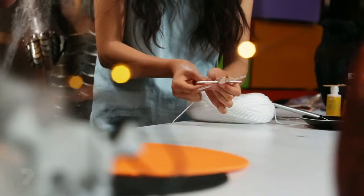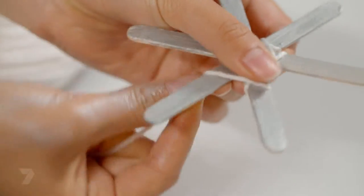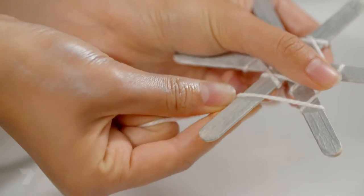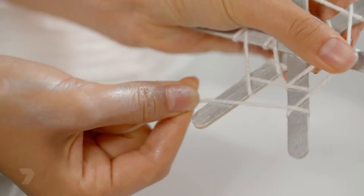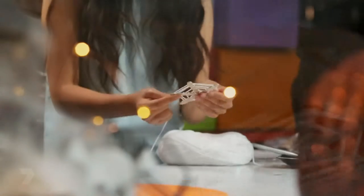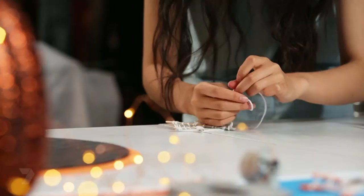So we're going to first wrap the string around each stick once. Make sure to space out the wool when you're doing this in order for it to look like a real spider web. Just keep going until you have string going up to the very end of the stick. I think I'm going to stop here and just tie a knot.